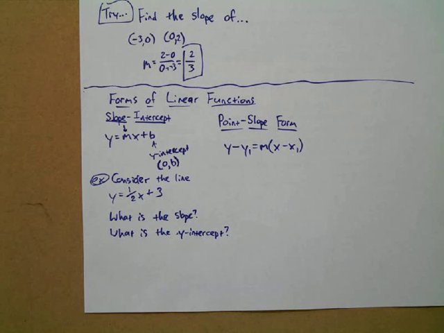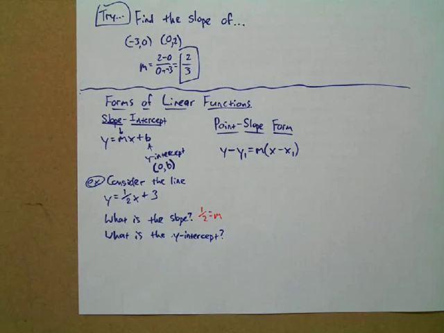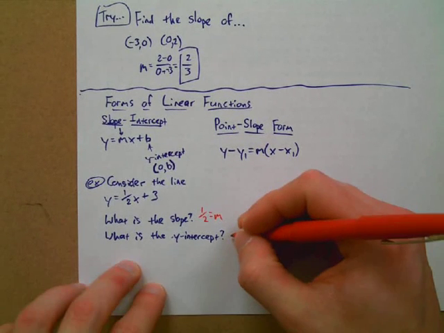Yeah, slope-intercept, right? y equals mx plus b, right? y equals 1/2 x plus b. So, what's the slope? According to this format, the slope, the m, is the number in front of the x there. What's the slope of this line? 1/2. That's it. You got it. Okay, that's the m. And then what's the y-intercept, Josh? Yeah, as a point. Okay, so you can say either 3, or you can say the actual coordinate, which would be 0, 3. Again, a y-intercept means it's the 3 for the y coordinate and 0 for the x coordinate.